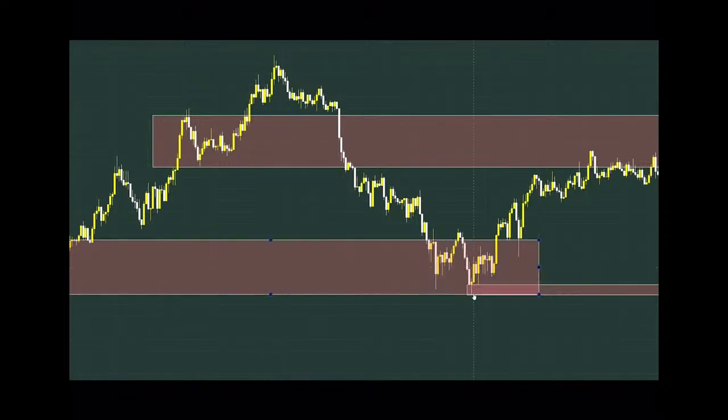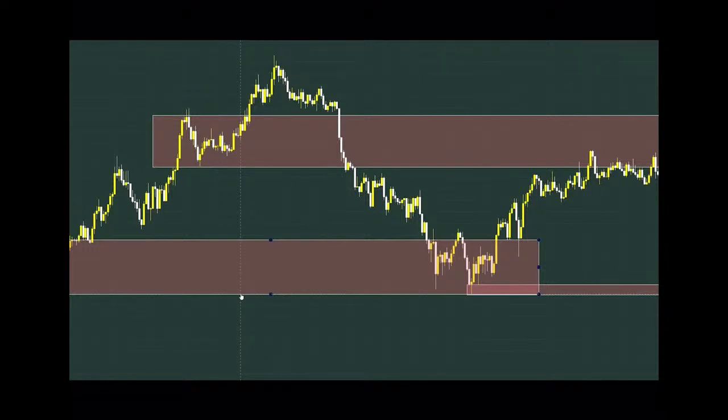Dragging it out, boom. Having an understanding of all of the breaker blocks, of all of the order blocks, of all of the fair value gaps, of all of the PD arrays, all of the things, all of the confluences at all times is going to help you with your targets, getting out of trades, catching reversals, catching continuations, finding areas where price is likely to consolidate. All of these things you need to have in your head so that you don't get blindsided when price does something that you didn't expect.